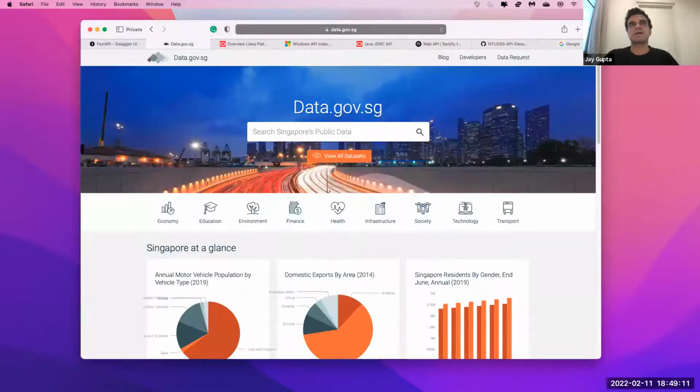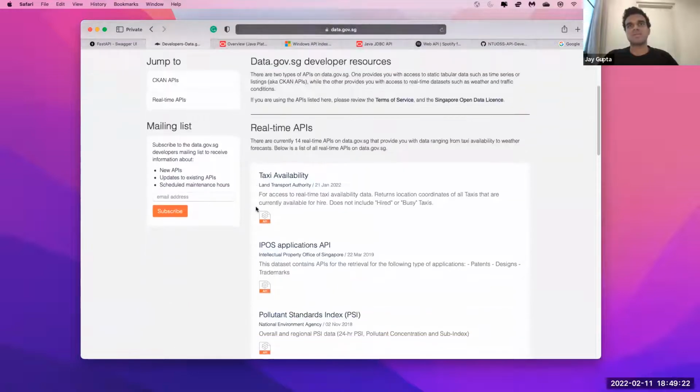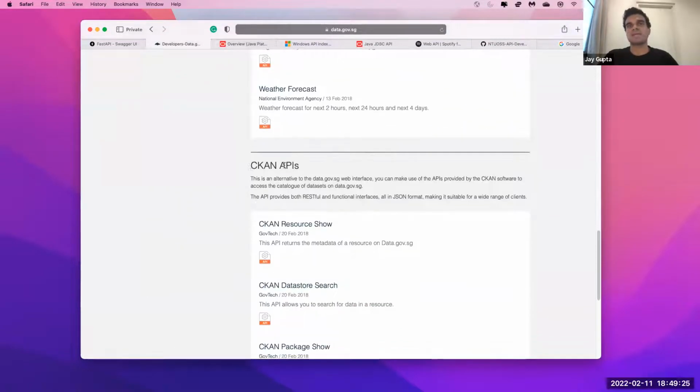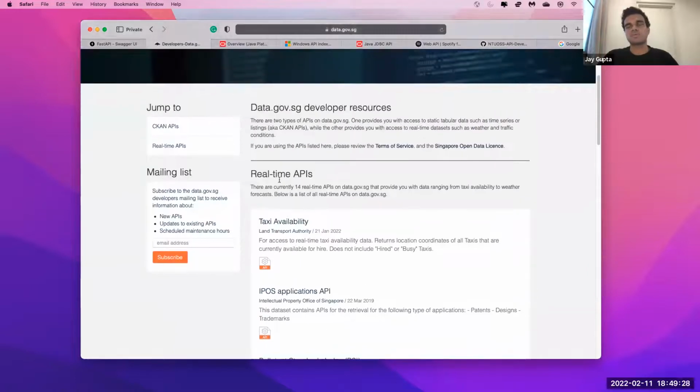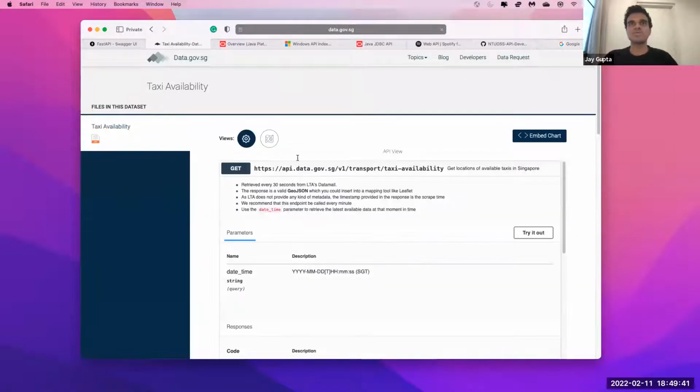If you go to the website, they have a developer section, which shows two sections, real-time APIs and CCAN APIs. Suppose you want to know the real-time availability of the government taxis. You can do that by using this API called taxi availability. If I use this API, then I am the client or the consumer, and data.gov.sg is the provider, which is giving me the information.